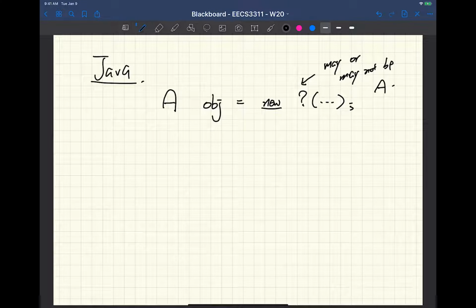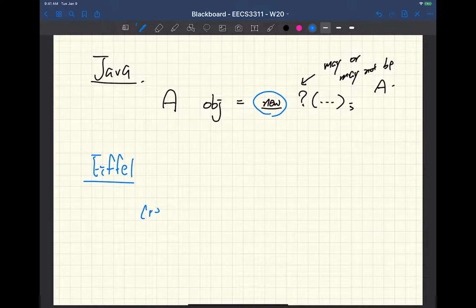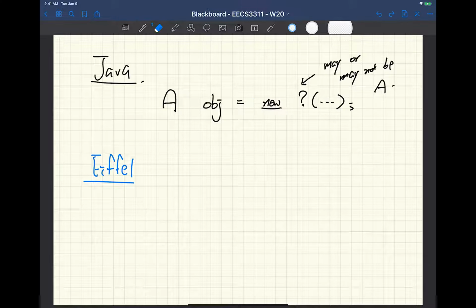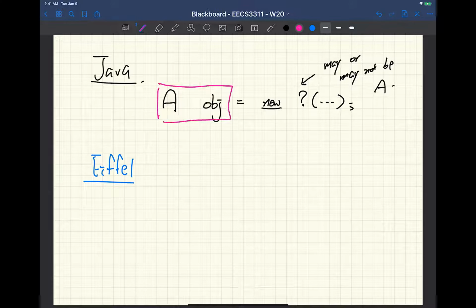How do you translate this into Eiffel? Here's the syntax. First of all, we are declaring objects of static type A. The way to do it in Eiffel is to say under local here, obj is of type A. That's how they correspond to each other.